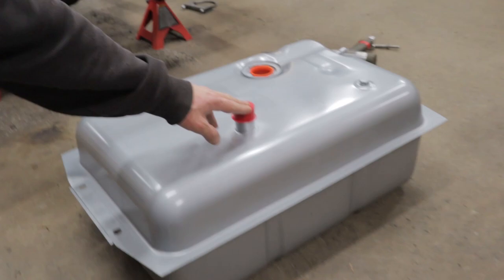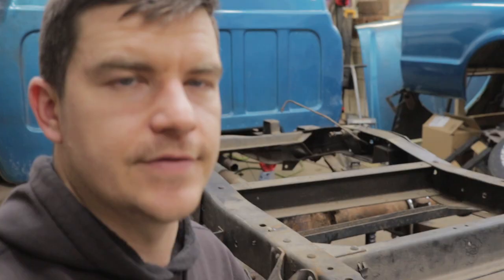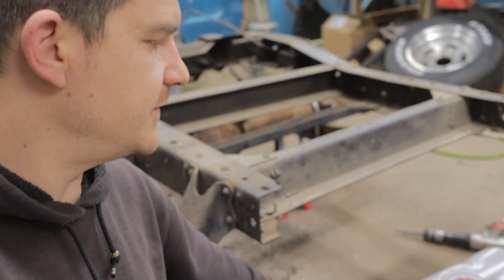For the tank, there are two different options. There's the top fill that goes to the bed floor. We opted for that because I didn't want to have any external filler door cluttering up the body. We're going for a nice clean look on this. We're going to be shaving marker lights and things like that. I didn't want to add another hole in the outside of the body, so this will go through the bed floor. The top fill option is 17 gallon, but the side fill option is 21 gallon.